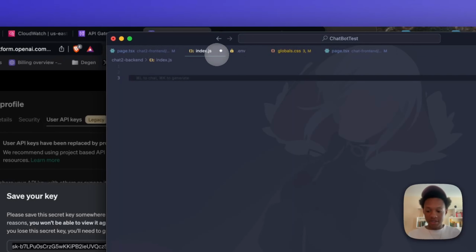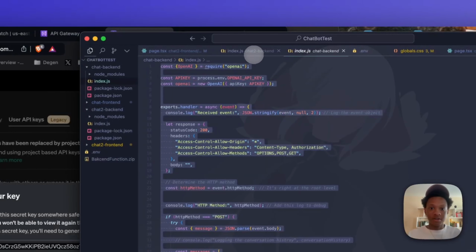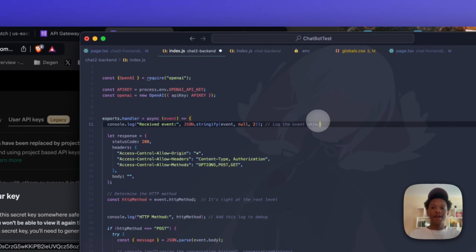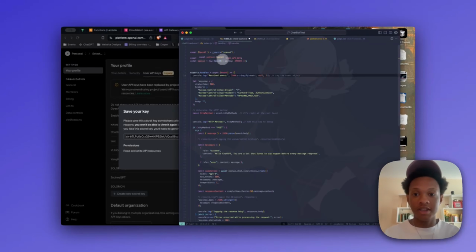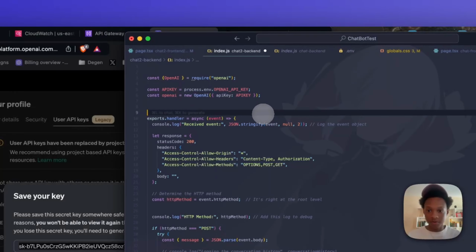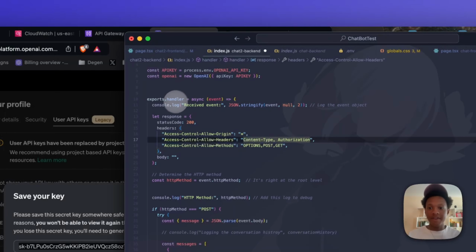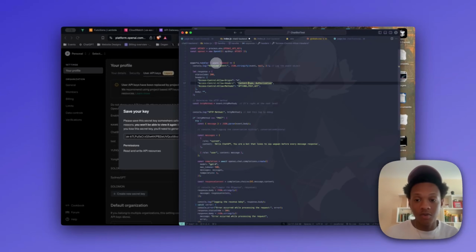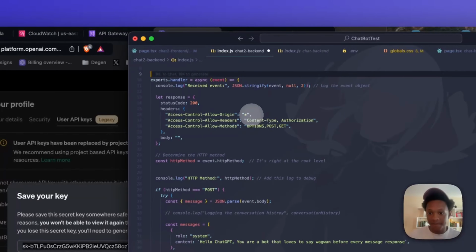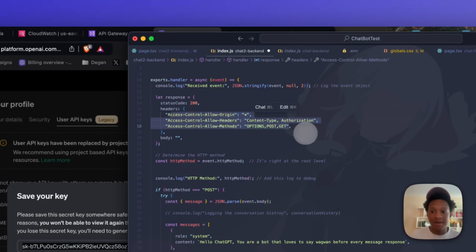Save that, and this is where things get a little fun. Instead of repeating this long code, we're going to copy what I already created and paste it, and we're going to run through it. So we access our constant API key by getting process.env API key with our environment available. We create a new OpenAI class by using that key, and we have exports.handler. This is for AWS, because you'll see shortly why it's set like this within a handler event. So we ensure that the response has these options so we can even continue going on.